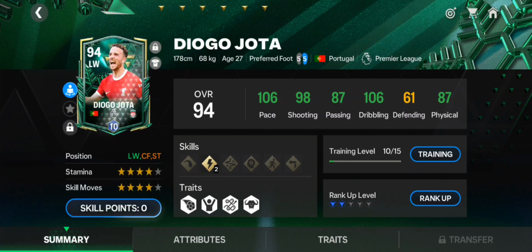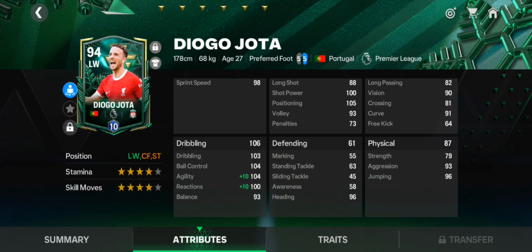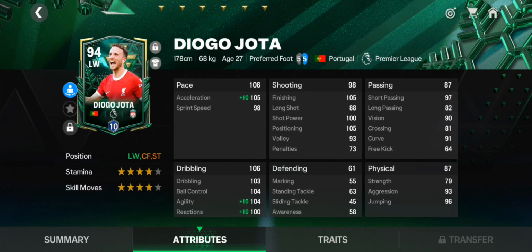And this card looks absolutely mad. So I can show you the attributes. I've put 2 skill points into dexterity, I think, which increases pace, as you can see here. His dribbling stats are just amazing. And then there's his pace, which is also mad.